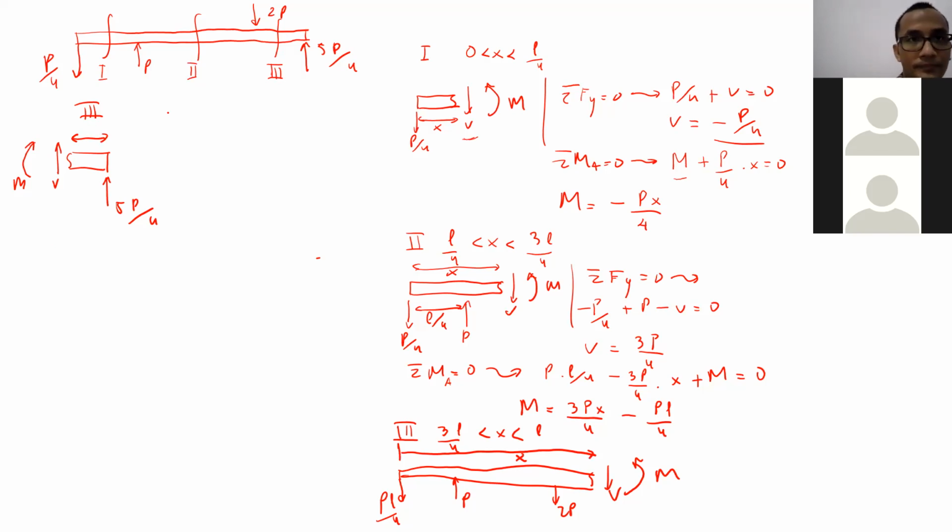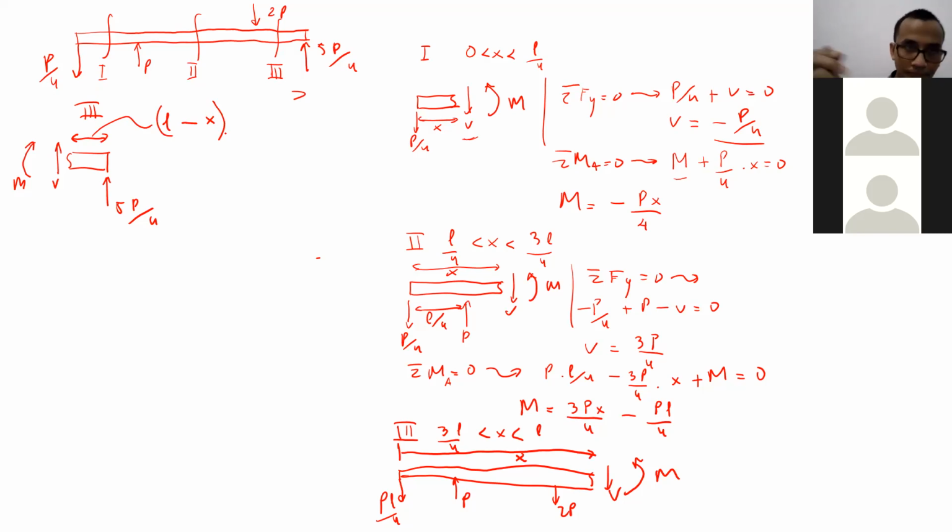We can't use X anymore. We can actually, but remember X is from the left, right? And the whole length of the beam is L. So if we use it from the right, what is L minus the X? Yes, correct. L minus X. Now what we have here is L minus X. So now our length is not X anymore, but L minus X, because we use the right cut instead of the left cut.